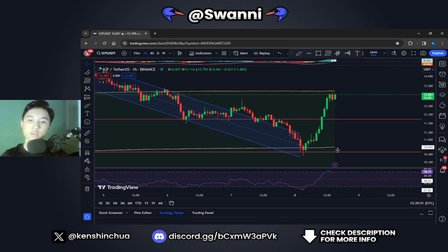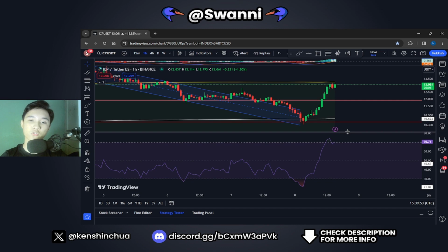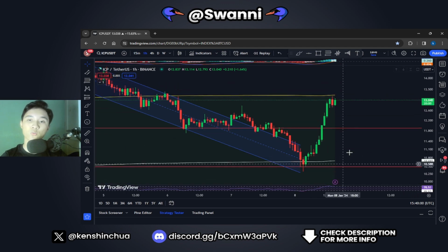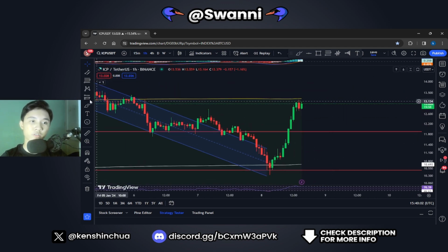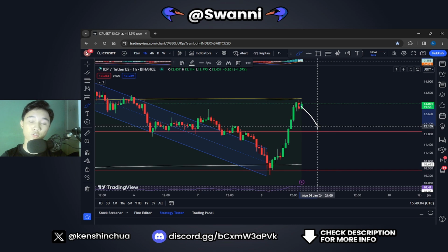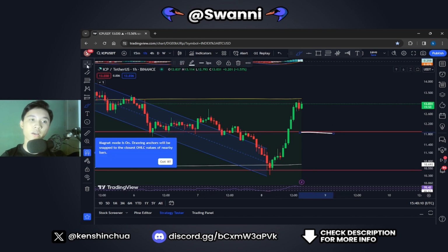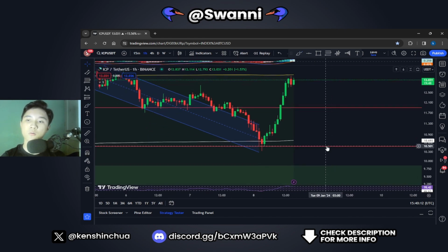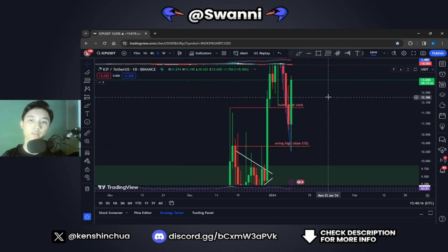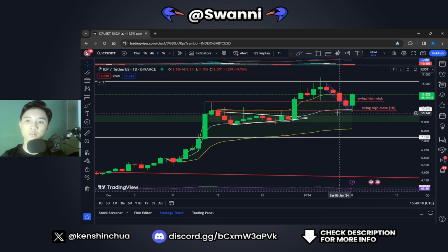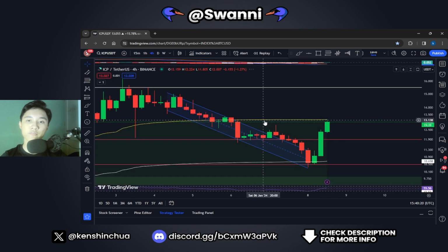So right now you guys can see the move we had right here was obviously expected, but I have a warning, because if you take a look at the RSI right now, we are trading at around overbought regions in the 1 hourly time frame. So we could see ICP have a pullback once again to the downside. Just be warned about this. And the levels to look out for are, again, there's support at $11.9 and there is support at $10.5.